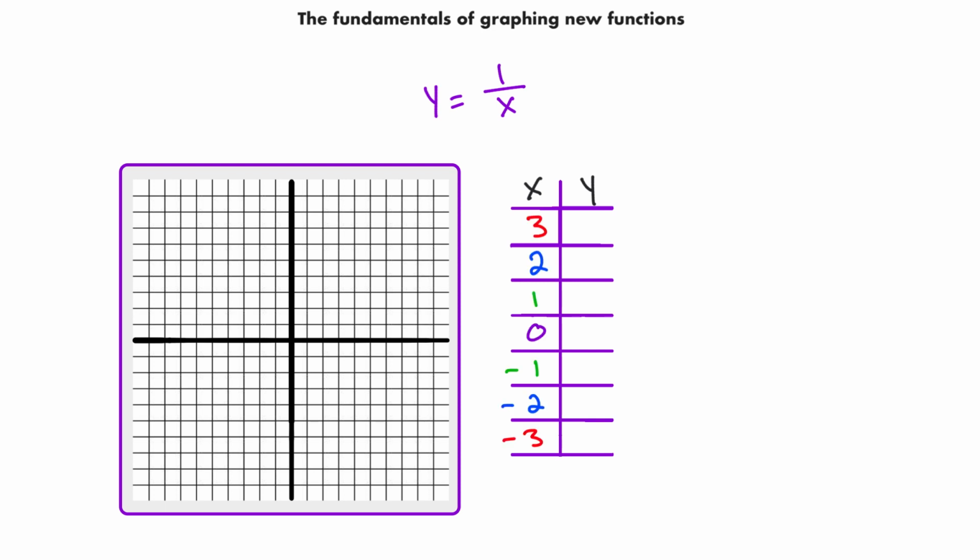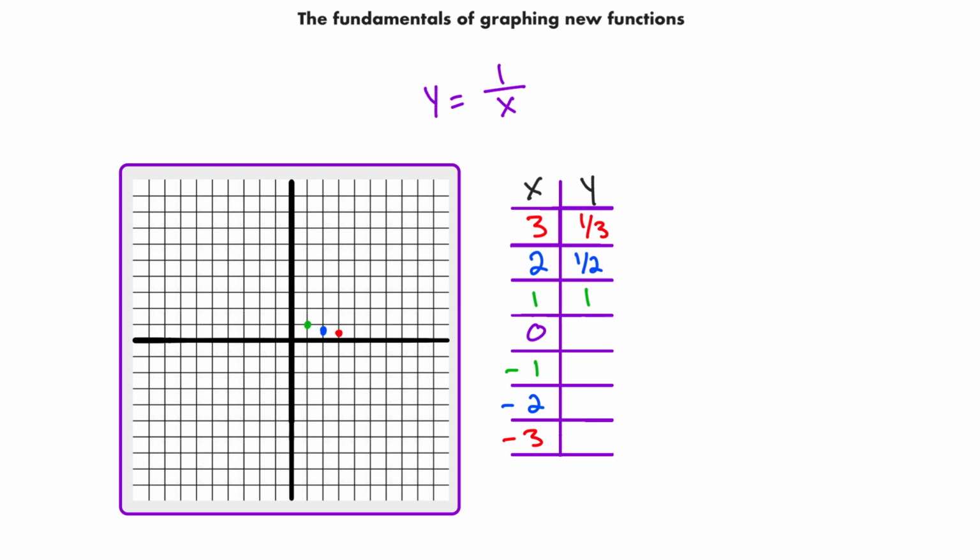So here are our inputs. We're going to input the value x equals 3, 2, 1, and 0, as well as -1, -2, and -3. When you plug in 3, you're going to get 1/3, 1 over 3. So you're going to go right 1, 2, 3, and up 1/3, which is somewhere around right there. Then we're going to plug in 2. We're going to get a 1/2. So when we go right 2, we're going to go up 1/2. And then when we plug in 1, you're going to get 1 divided by 1, which is 1. So right 1, up 1.